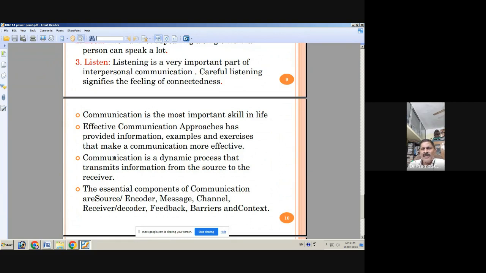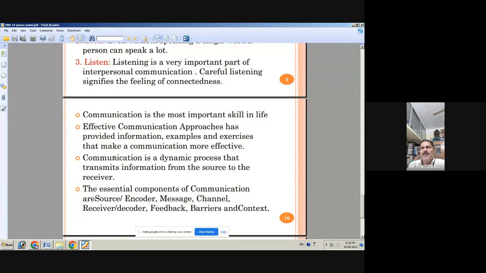And for better communication, we must have a storage of information. And we must learn different types of words, and the appropriate words where we have to use them. Always try to use parliamentary words which will not hurt others. Use very simple words to make yourself understood. Otherwise, you will not be able to feel comfortable.